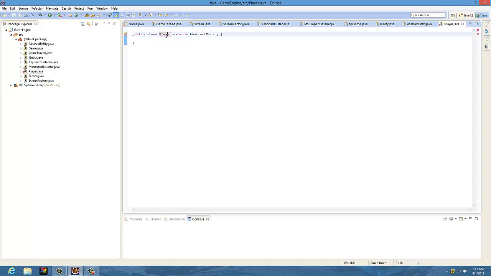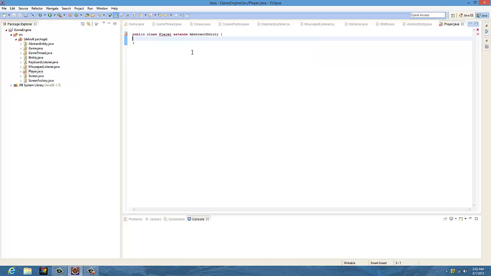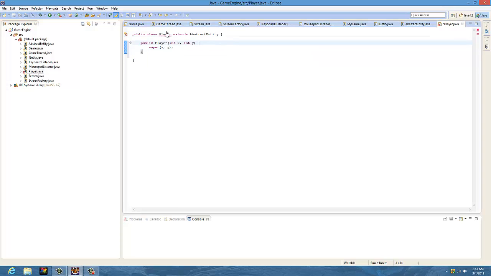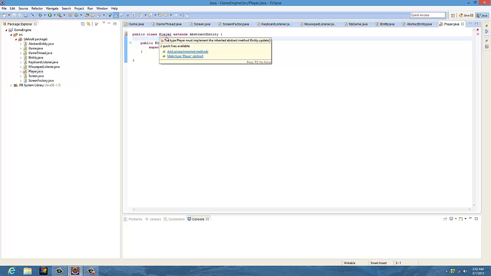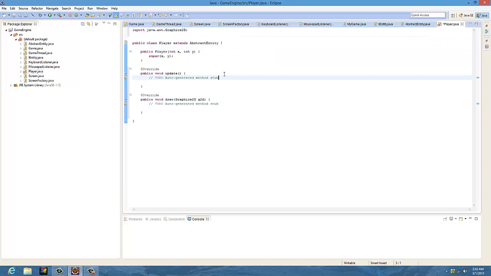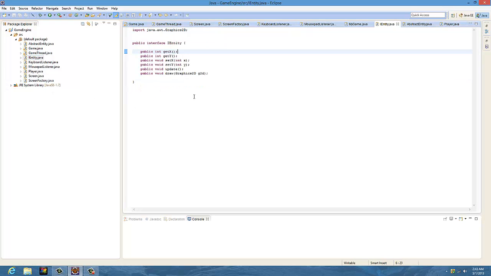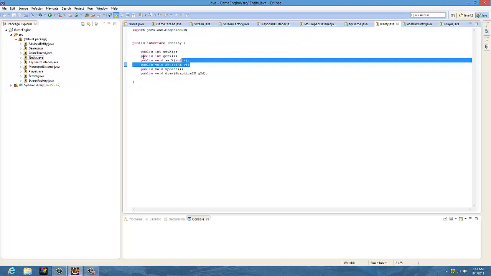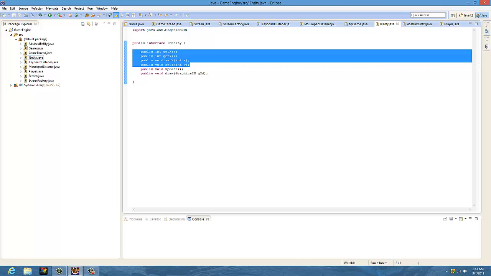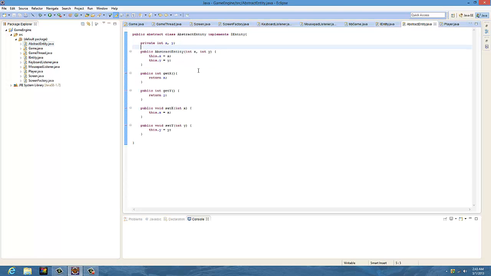Then we're going to get the constructor, and that's just going to set everything that we called in the abstract entity class, and then we're going to get the methods that we didn't implement. So as you can see, we got the update and the draw method. We have all these methods in here, but because we put the code for these four into the abstract entity, we don't have to override them and make other functions. They're just automatically in there.